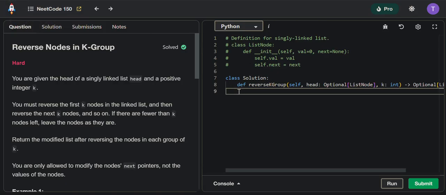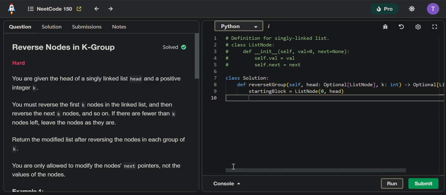So the first thing that we're going to want is what I call the starting block, right? And the starting block is basically going to be equal to a ListNode. Let's give it the default value of 0, and let's make sure that it points to the head of the list, right?